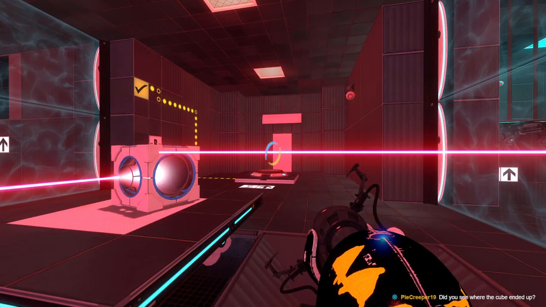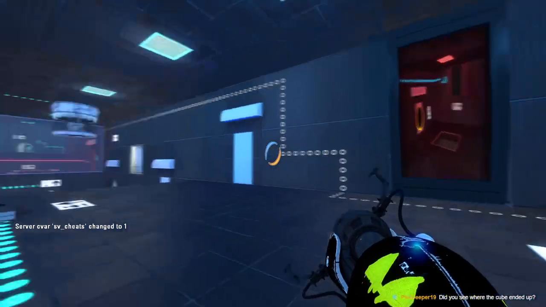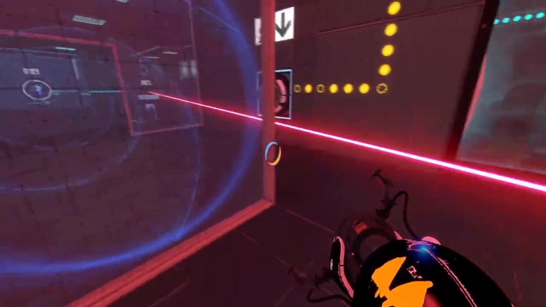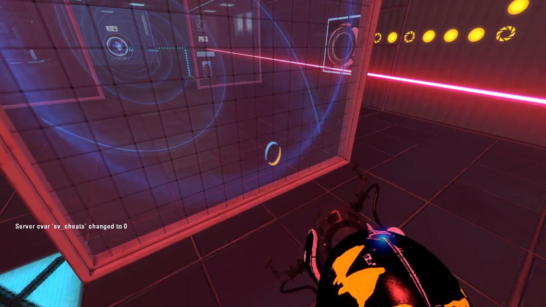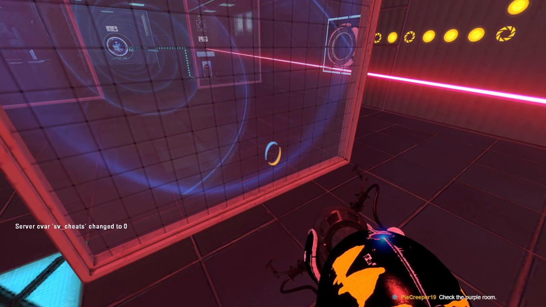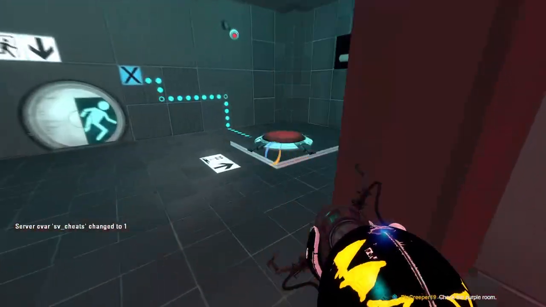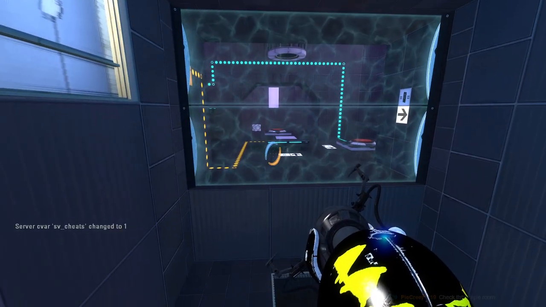Did you see where the cube ended up? Oh, let me have a look. No, I didn't see. Where did it end up? Did the normal cube get fizzled, or is that wrong? I don't know. Just wondering. Check the purple room. No, which purple room? Oh, here. Alright, nice.